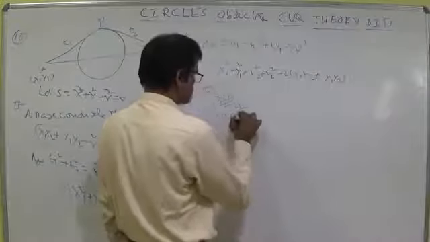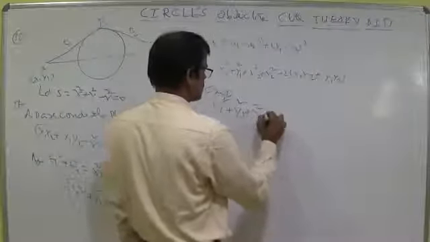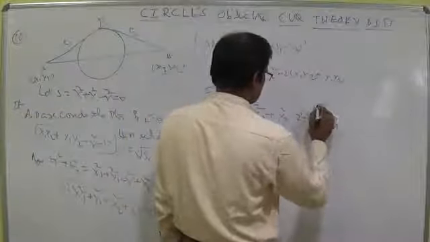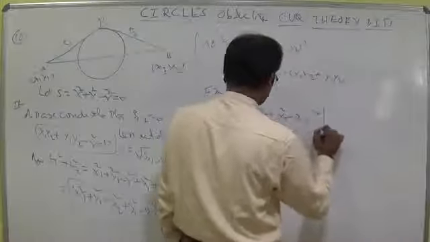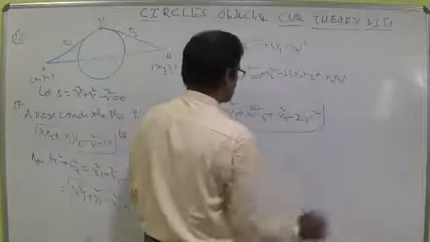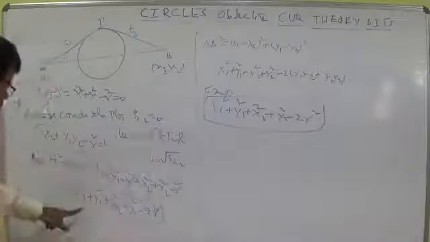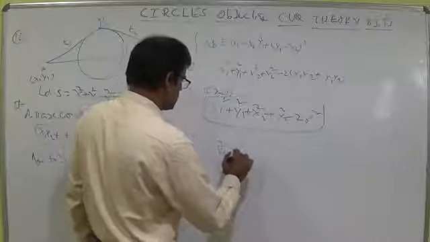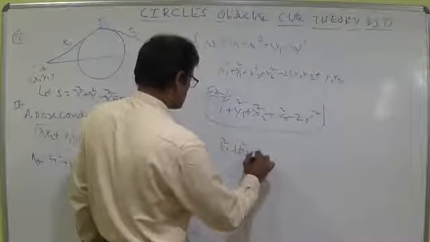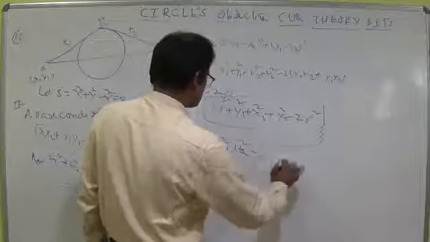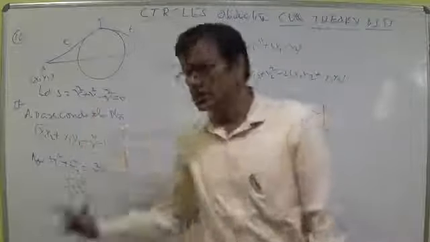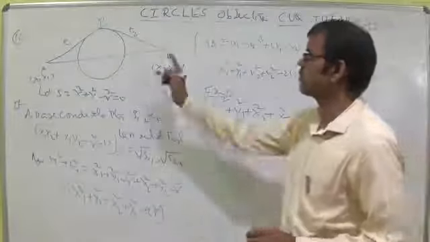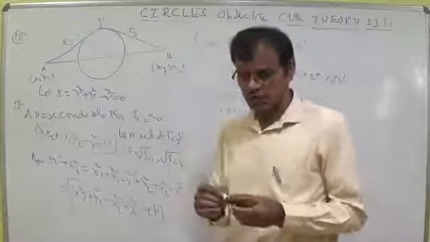So here you can write this as x1 square plus y1 square plus x2 square plus y2 square minus 2r square. Understand this one and this one. So we can say that T1 square plus T2 square is equal to AB square. Students, sums are based on this. These theory sums are there in MSET, of course not in Mains, but you should remember this as a formula: T1 square plus T2 square is equal to AB square.